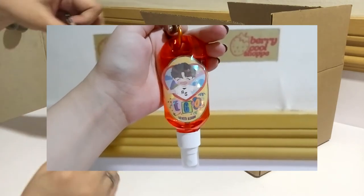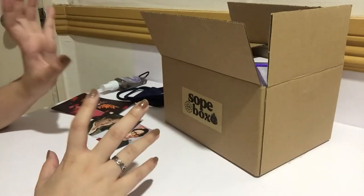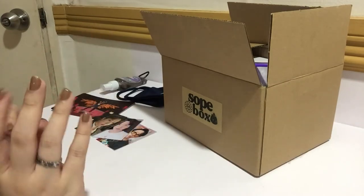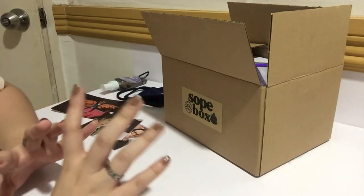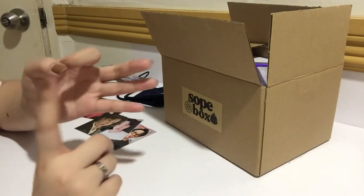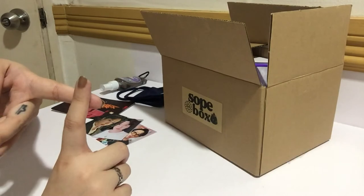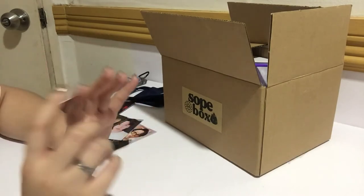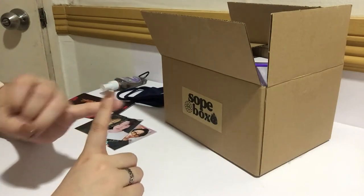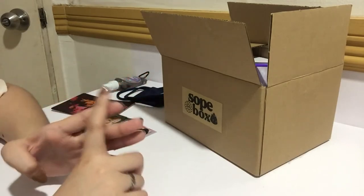So yep, those are just the differences once you order a Hobie set or a Yoongi set. If you get a Yoongi set, you'll be getting a Yoongi glittered photo card, a Yoongi postcard, Yoongi's scented alcohol, and a random mask related to Yoongi. And if you get a Hobie set, of course you'll get a Hobie glittered photo card, a Hobie postcard, a Hobie related mask, and Hobie's scented alcohol.